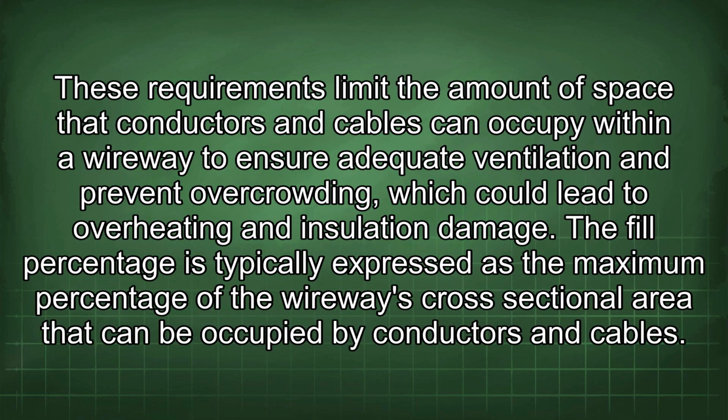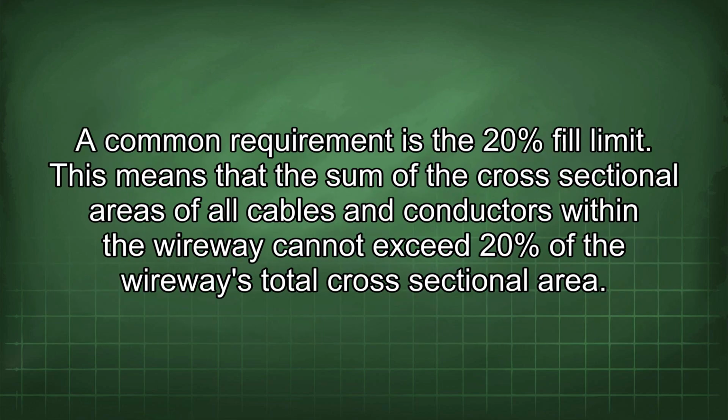These requirements limit the amount of space that conductors and cables can occupy within a Wireway to ensure adequate ventilation and prevent overcrowding, which could lead to overheating and insulation damage. The fill percentage is typically expressed as the maximum percentage of the Wireway's cross-sectional area that can be occupied by conductors and cables. A common requirement is the 20% fill limit. This means that the sum of the cross-sectional areas of all cables and conductors within the Wireway cannot exceed 20% of the Wireway's total cross-sectional area.